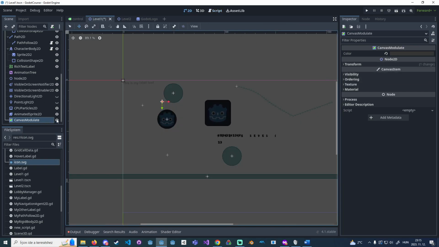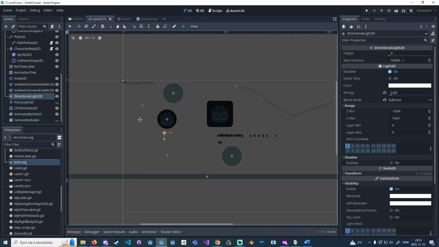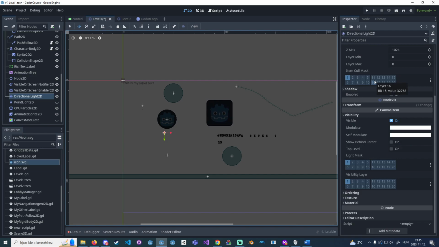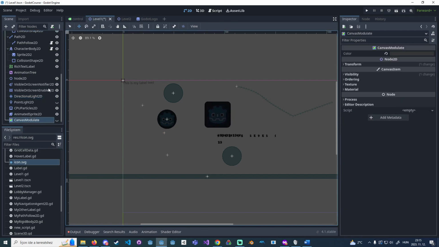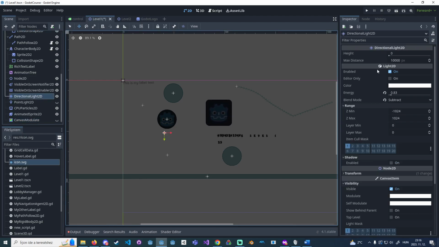And there is not much more to this node really, because you can also depict the behavior with lights. The difference is that DirectionalLight2D is actually a 2D world node, and it has the light capabilities, and you can get shadows and all those things with it.